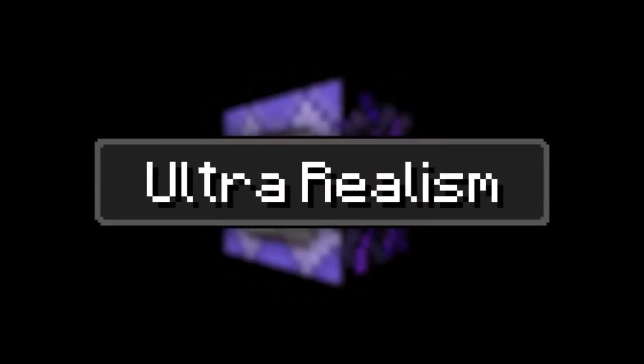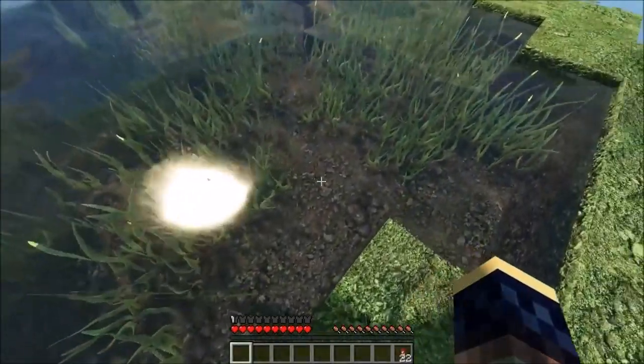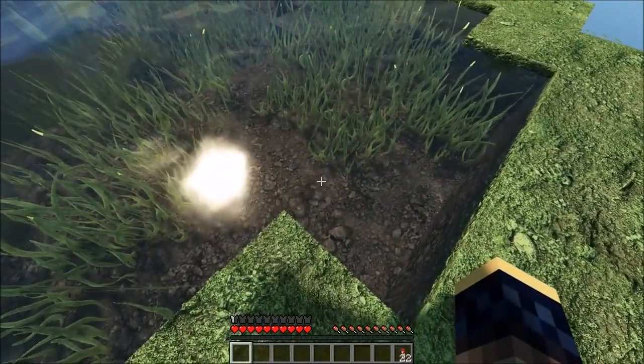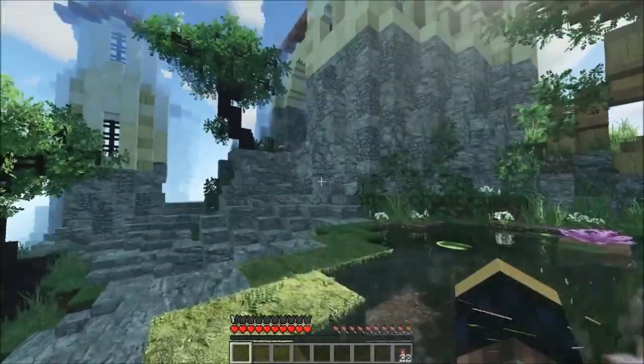But now we have a pack called the Ultra Realism. It is the most popular realism texture pack there is, and I mean for a reason. Just have a look at this. My PC is struggling pretty hard, so sorry for all the dropped frames.